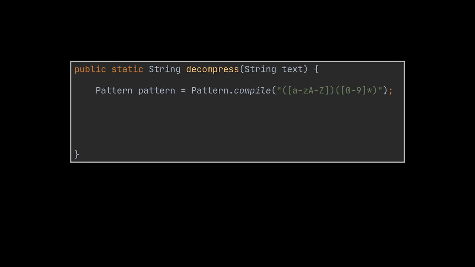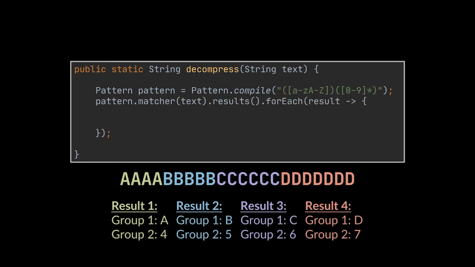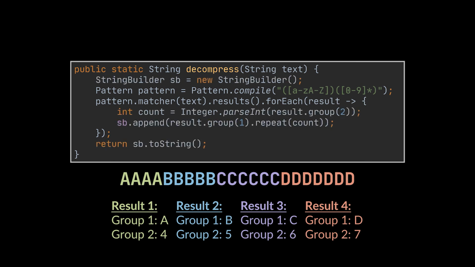Similarly to what we did in compress, we'll start by defining the pattern that is going to extract the pairs of character digits we created while encoding. This pattern will be formed of two groups. The first one is a single character, the repeated character, and the second group is as many digits until we reach the next character, because we may have 1, 10, or 100 repetitions, who knows? Now what remains is looping over the matching results of this pattern in the provided encoded text, and for each result, we have to append to our final string the character stored in group 1 as many times as it is stated in group 2. To note here that the repeat method I used was introduced in Java 11. So if you're not there yet, you can reproduce the same output using a while loop or Java's stream API.